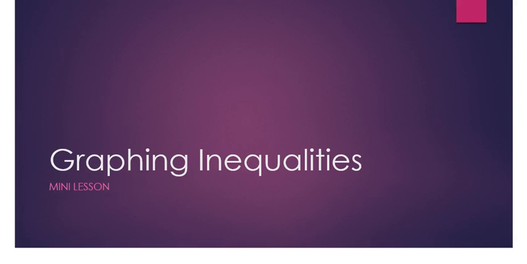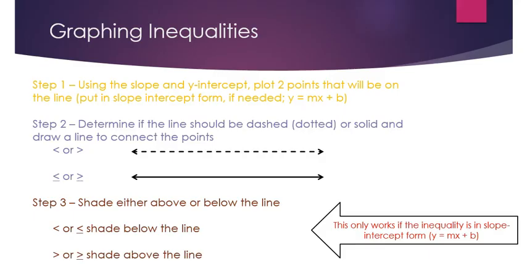Before we get started, I want to stress that graphing inequalities is a lot like graphing equations, okay? There's a few more steps after you get the bulk of it done, but a lot of it is just like graphing equations, okay? So the first thing you're going to do is manipulate your inequality algebraically to be in slope-intercept form, right? Same first step as if you were graphing a line, an equation, okay?